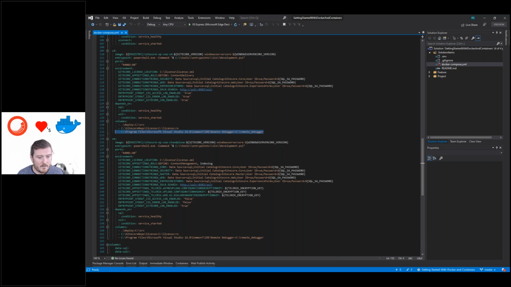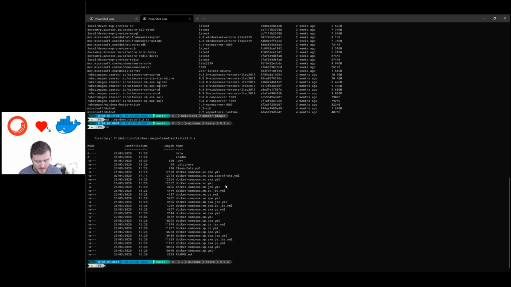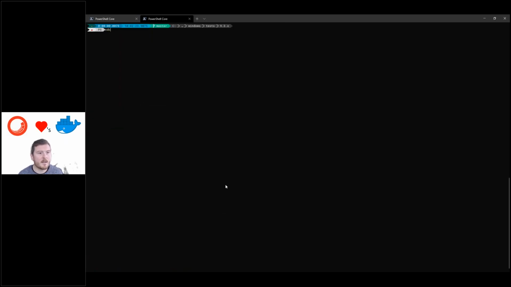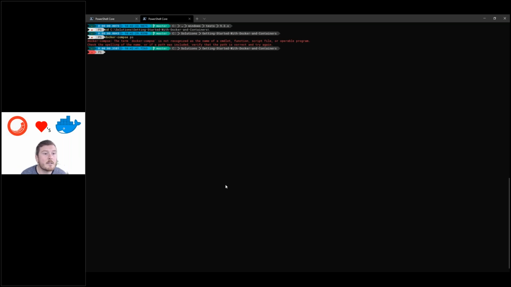Okay, so let's hop back to PowerShell again, and I'm going to go into that solution folder. Getting started. Okay, so I have my Docker Compose file named as the default name, so just docker-compose.yaml. So I don't need to include the -f flag here.